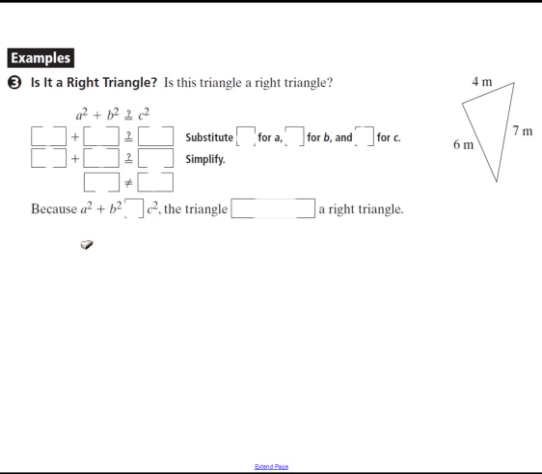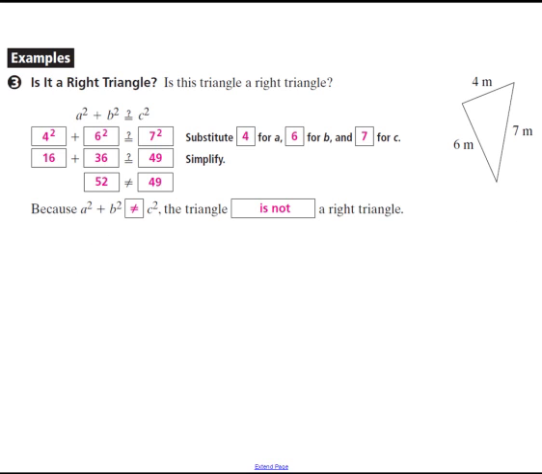So in this case we can see they want to know, is this a right triangle? Well, we just have to plug in, right. The 2 shorter sides would be the legs, the longest side would be the hypotenuse. So we'll do 4 for A, 6 for B, 7 for C, and let's see if that works. Plug those in here, get 16, 36, 49. That's 52, which is not in fact equal to 49. So we know that this is not a right triangle. The Pythagorean theorem does not work out for these numbers. They don't ask us if it's obtuse or acute or anything like that. They just want to know, in this case, if it is a right triangle.